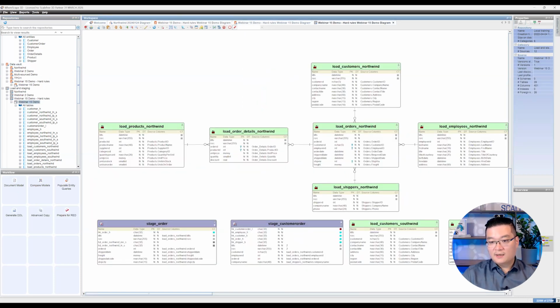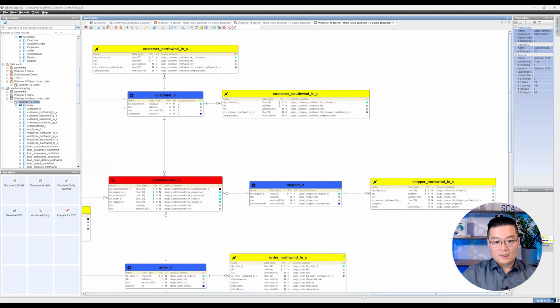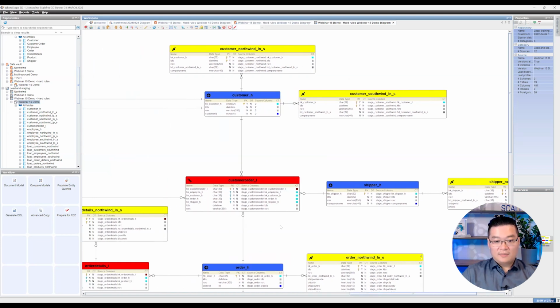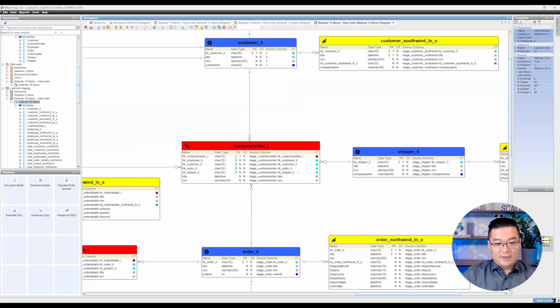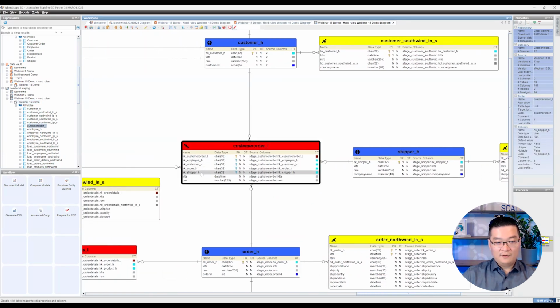Next to the data vault model with hubs, links and satellites, you would also have the data vault stage and the load tables, right? As you can see, there's a link customer order with 4 hub references, and one of those is the shipper hub hash key.